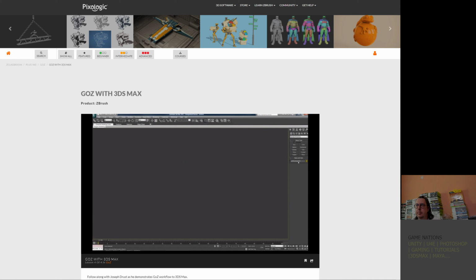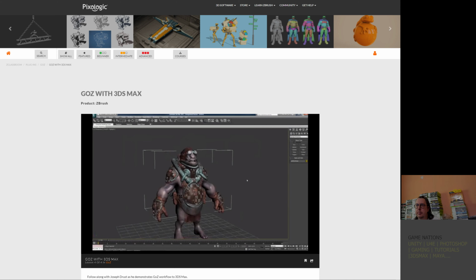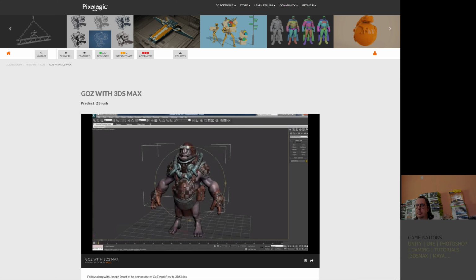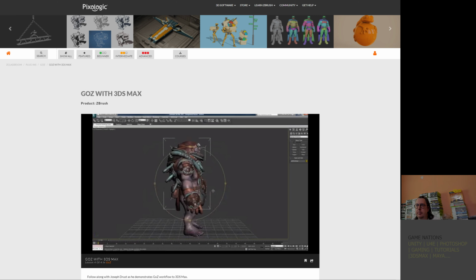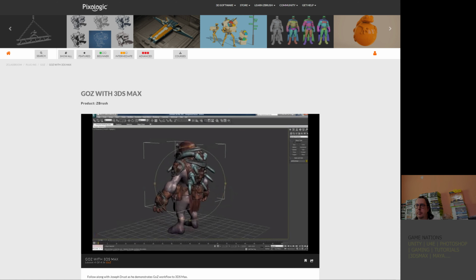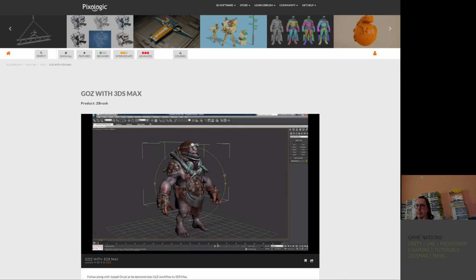Over here you can see it says name and color, kind of which subtool it's on, and that's that. Now it's done. So it really took no time. Now if you look at our model now, we have our entire model in 3ds Max with all the normal maps applied in the viewport.